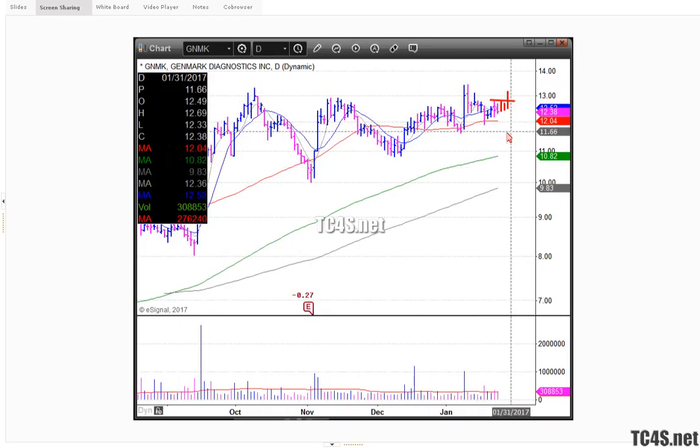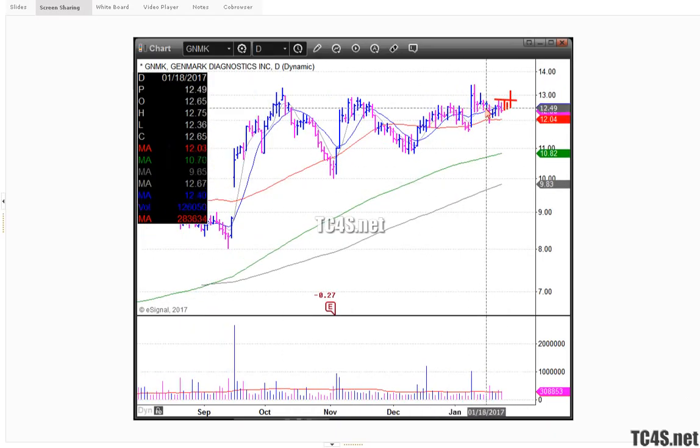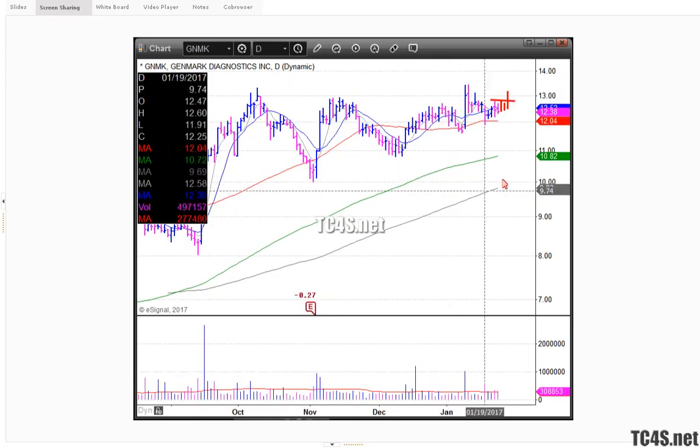And that's what we call fractals, where you get a pattern inside a pattern. So I like when I see a small pattern inside a larger pattern, as long as that small pattern is part of the larger pattern. So it's getting tighter and tighter and tighter, which means the law of supply and demand is just working itself through in a very natural way, and that can form the line of least resistance.